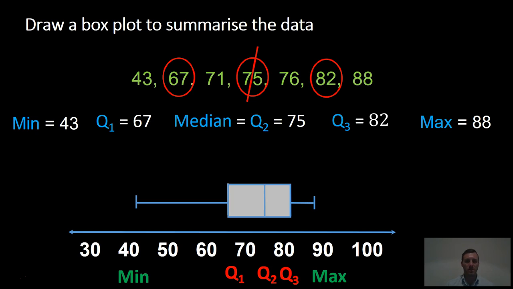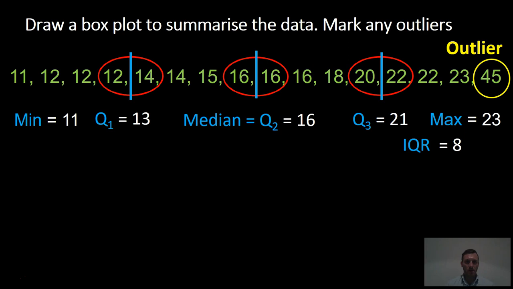These are called the whiskers, and that's where the name box and whisker plot comes from. And lastly, we mark a cross or an asterisk for any outliers, but we don't have any in this example. Here again, I've marked for you the interquartile range, although you don't need to do that normally on your box plot. Here we have another data set with a 5-figure summary.